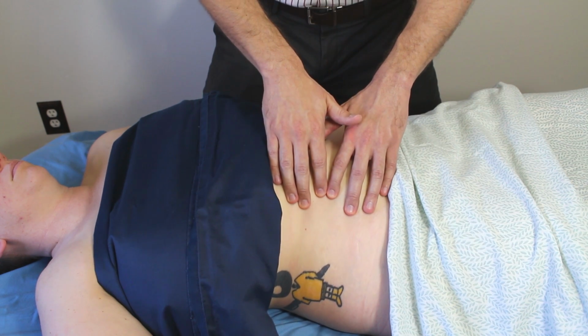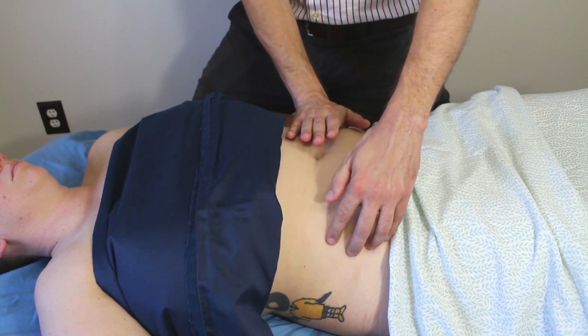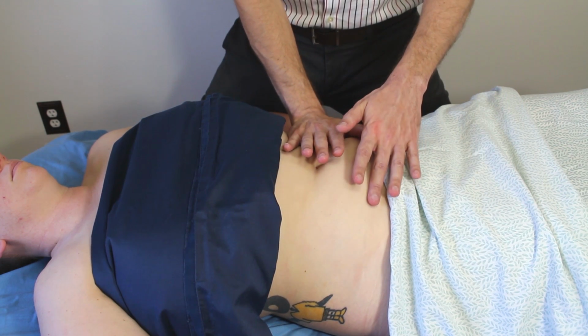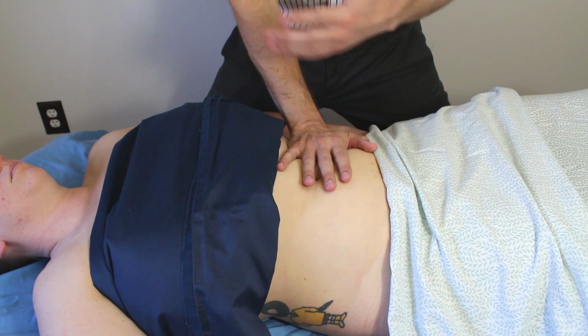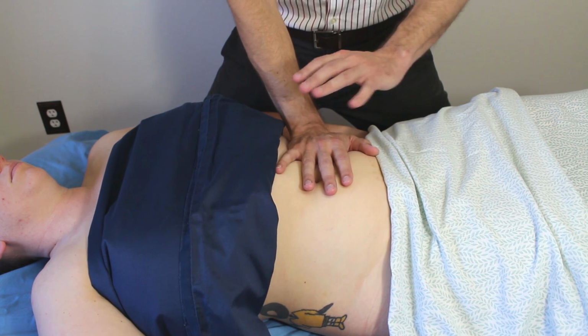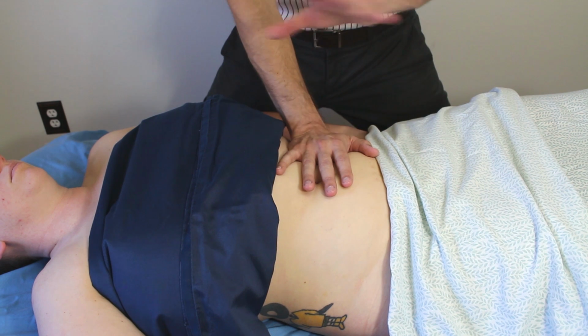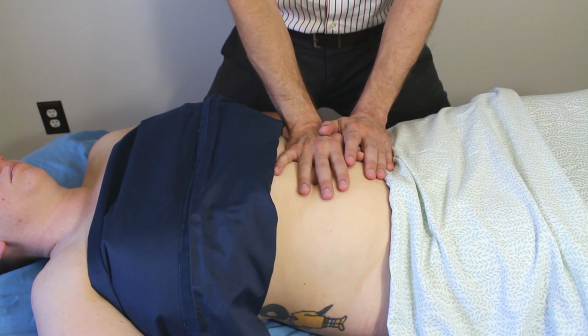And come out of this gently and slowly. As you do so, you can sink into your stance more. And we're going to come at this from the other direction. You can choose what order you do this in. Maybe you've already come around to the other side of the table and applied that same traction here. Or maybe you pull here, push here, then move to the other side of the table and do it that way. There's really no wrong way of going about this.